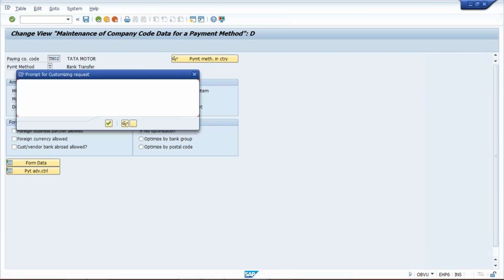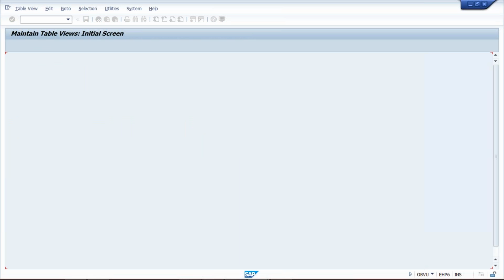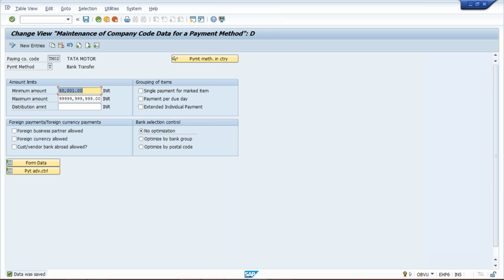It means if we are going to run any APP against payment method T, and if the amount is less than 50,000, then the system will not consider it. The system will throw an error that since the amount is less than 50,000 or 50,001, we cannot make payment through bank transfer.